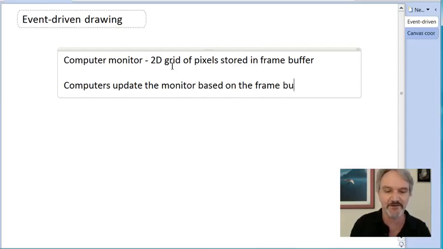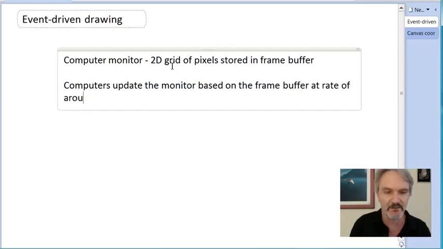So it goes to the frame buffer and says, okay, what color should I draw on a particular pixel? And they do this very quickly at a rate of around 60 to 72 times a second. And in fact, this is what's called the refresh rate.